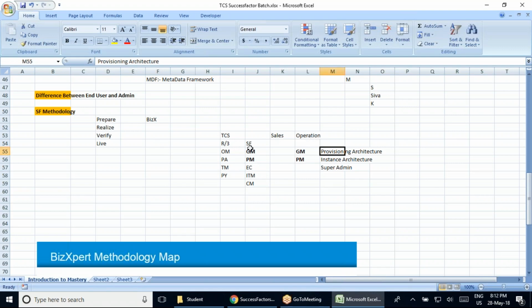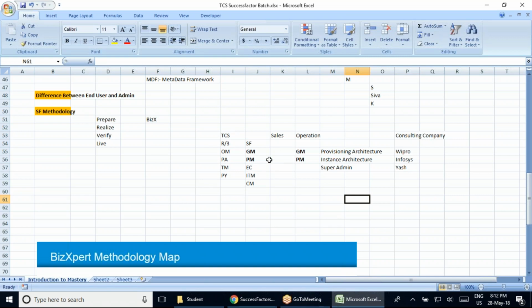This operation team will provide this to TCS. Now TCS as a company will not know anything about SuccessFactors, so they will approach a consulting company. Well, TCS is already a consulting company. So consulting companies like Wipro, like Infosys, then you will also have TCS, which is another consulting company. Then there are so many other companies like Yesh Technology and various others. They will float their bid to the company.